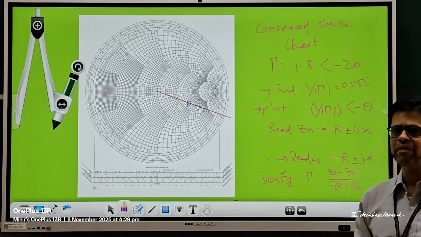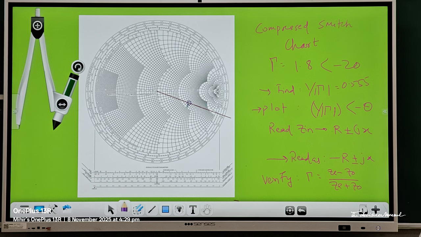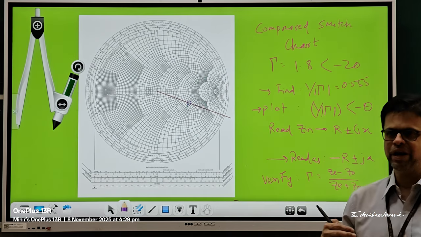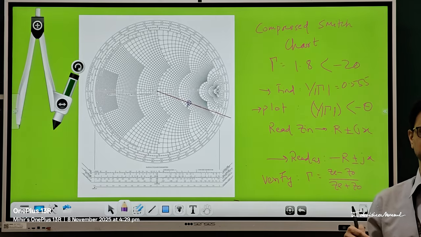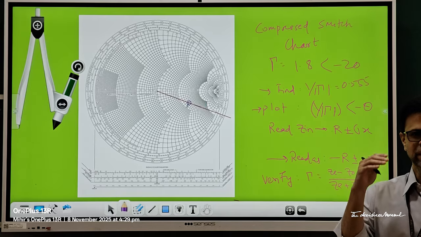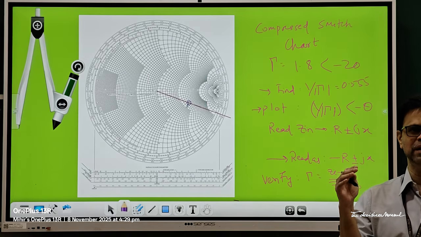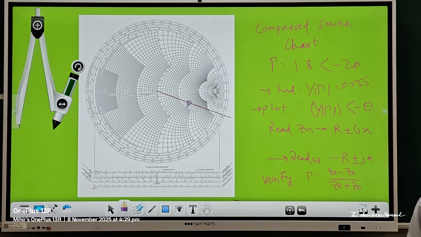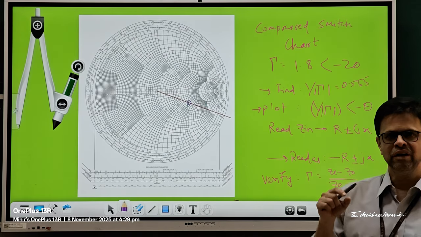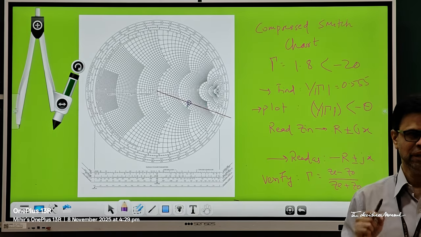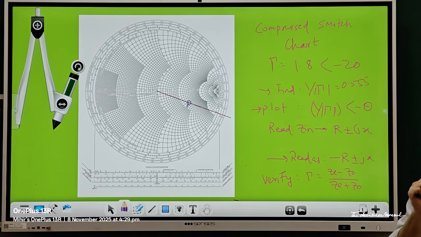Then if you have a gamma value which is more than 1, what does it imply? As we have seen in the initial lectures on the parametric reflection coefficient, the entire first and fourth quadrant, where the r plus or minus jx plane, have been transformed into the gamma plane. We have not considered the second and third quadrant where the resistance is negative in nature. Now gamma more than 1 basically accounts for a negative resistance device.